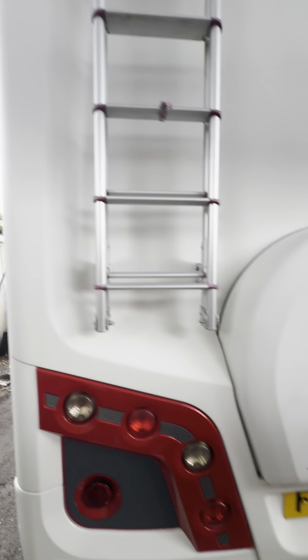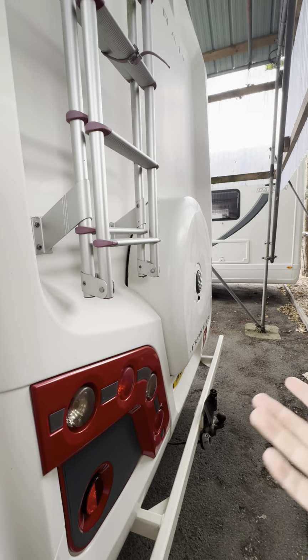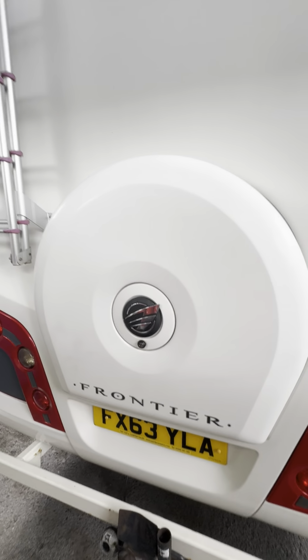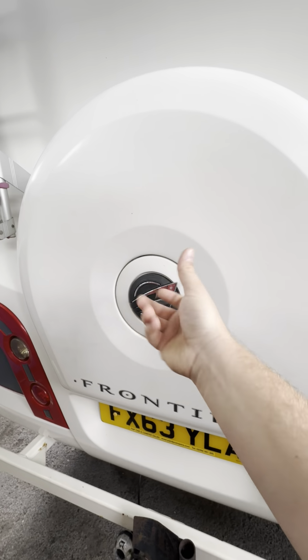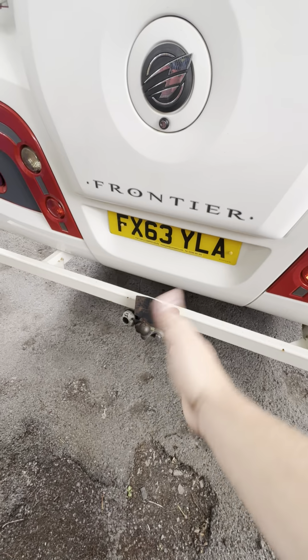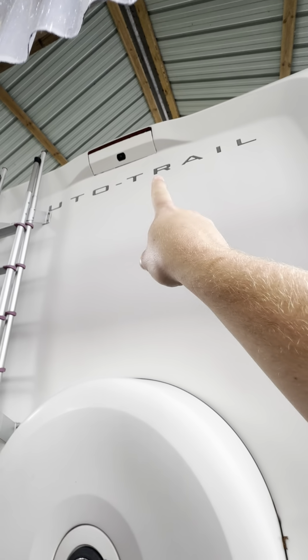So at the very back of the vehicle, we've got the full-size ladder, which folds down and allows you access to the roof. The spare wheel on these Auto-Trails sits inside this little cover just here, which is quite nice. So all you need to do is take off this little front panel, and then it'll have a big twisting sort of nut that you can take out. Of course, we've got the tow bar at the bottom as well. So if you do need to tow something, a tow car or whatever like that, you've got the tow bar just there. And a reversing camera in this little screen up the top.